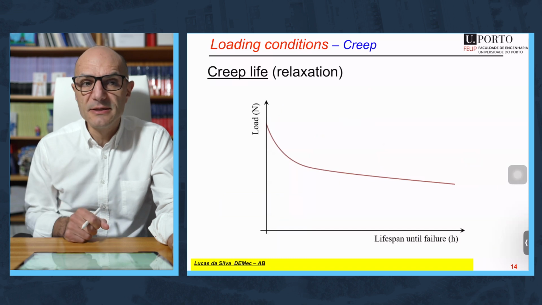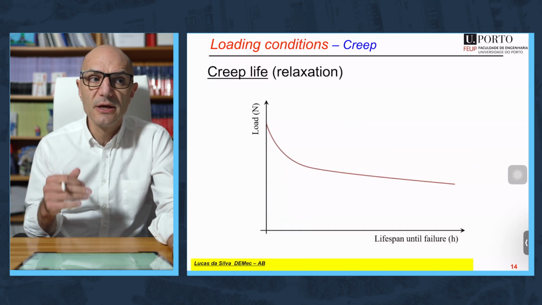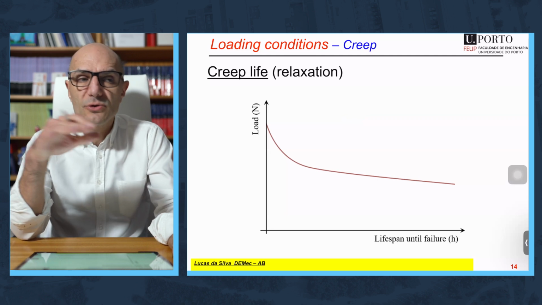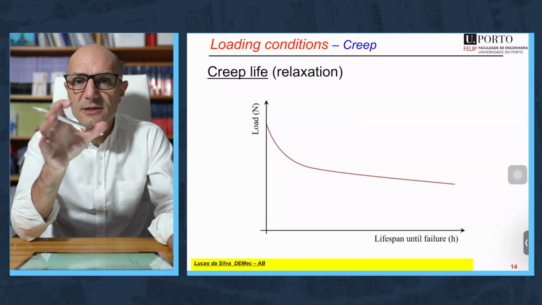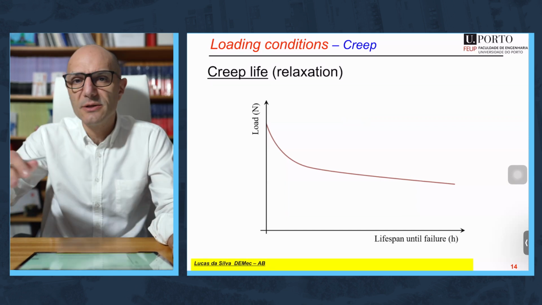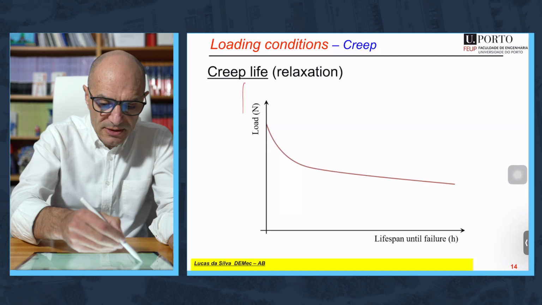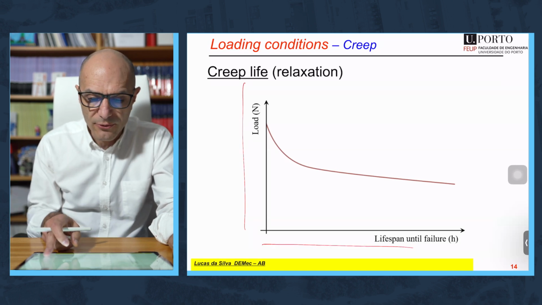Another test that is used in the creep context is the relaxation test. In this case, you don't maintain the load constant during the test. You maintain a displacement, and you are going to measure the relaxation in terms of stress, which is what is indicated here in this graph, load versus time to failure.